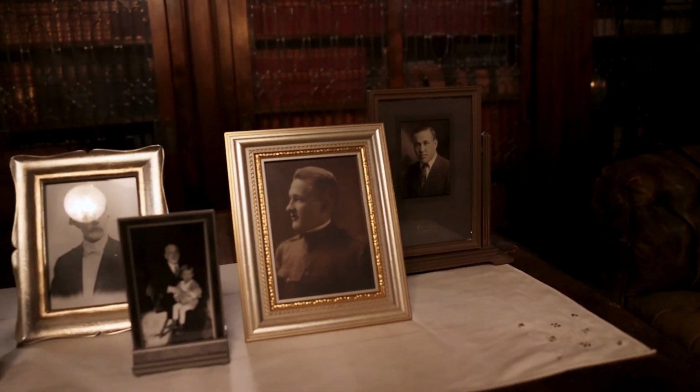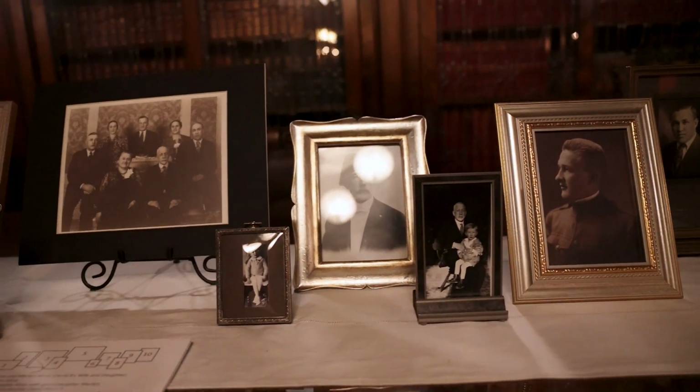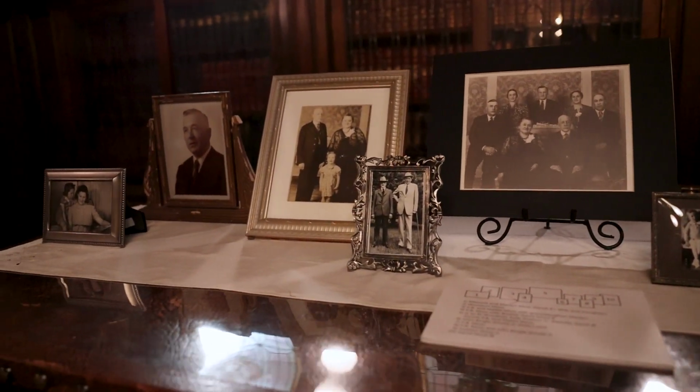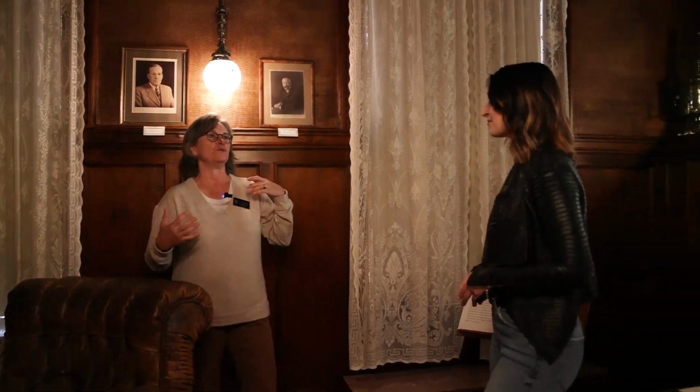It's interesting to look through the documents that we do have left. We have a nice collection of original documents. And so this room that we're standing in right now, we call the library. But when you think about being in the library in the context of him having business meetings in this room and meeting with dignitaries in this room, and the business that he conducted in this room had such a huge impact, not just on Billings, but on the entire northern Wyoming, greater Montana region.